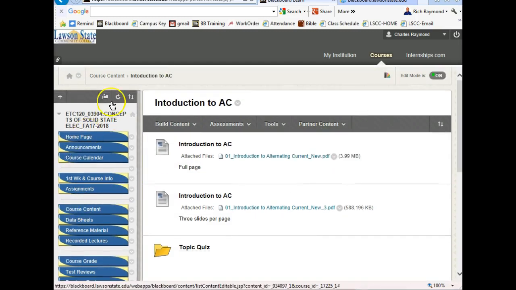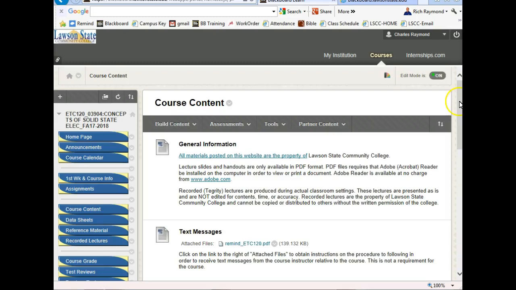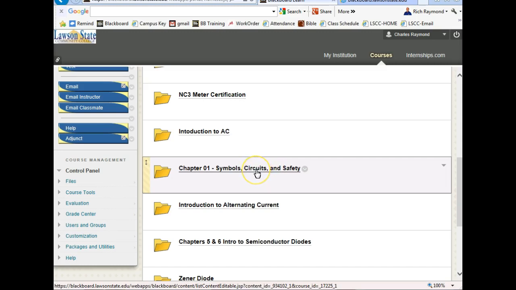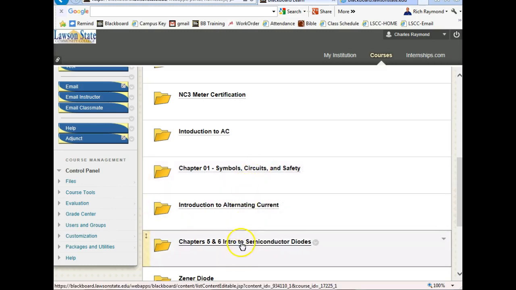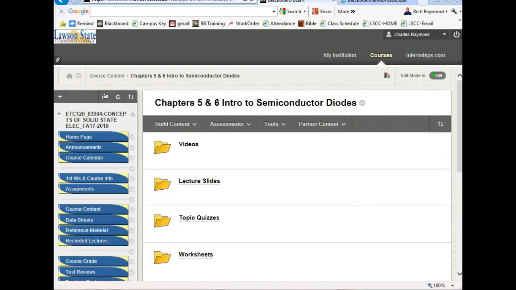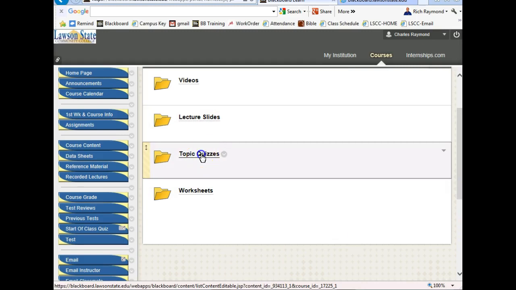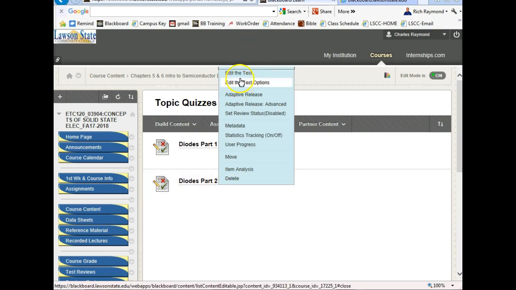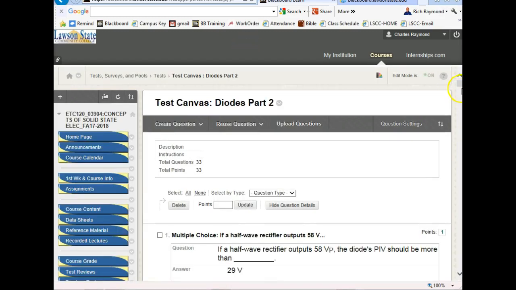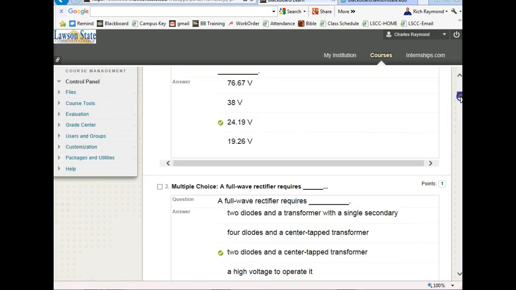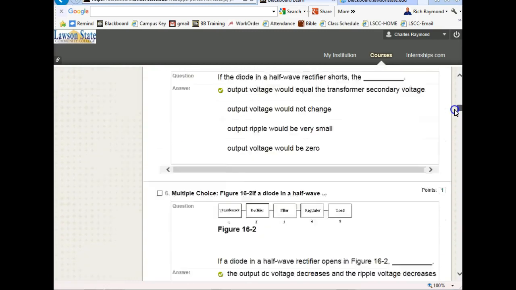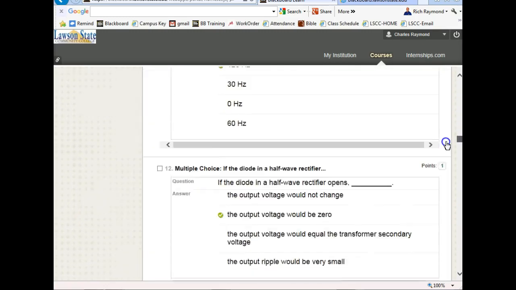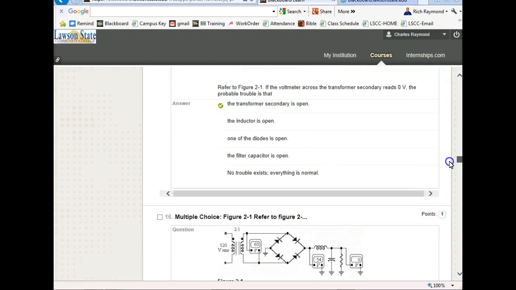Then the other one that we've got through with is safety and symbols, right? And so we're working on this one right here. And I think we just finished the second part of this. Let's see what's in the second quiz. I think these are full wave rectifiers. So yeah, this is what we're finishing up tonight. There's the basic makeup of a power supply, which we've gone over several times, right? Full wave, half wave.